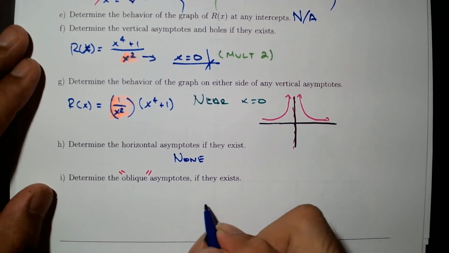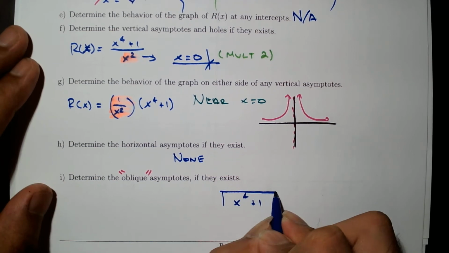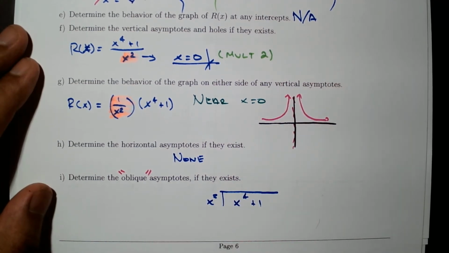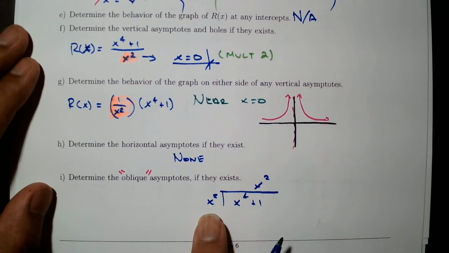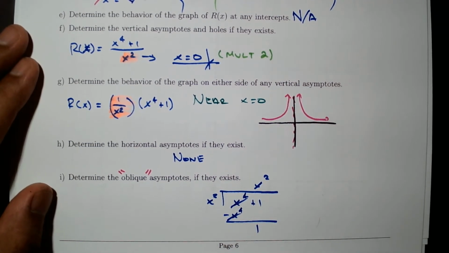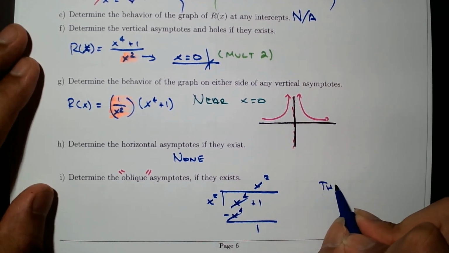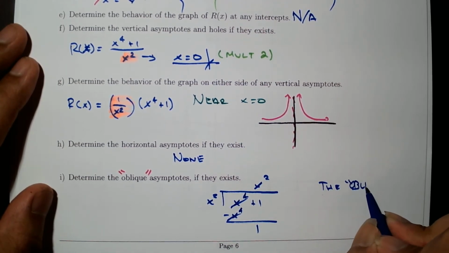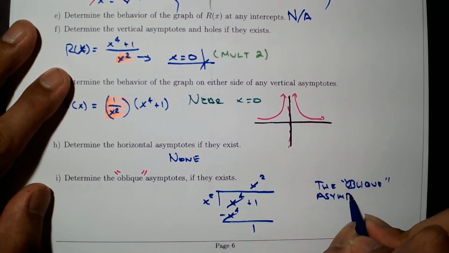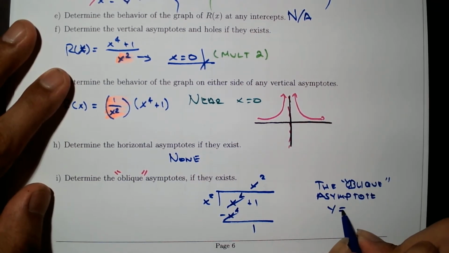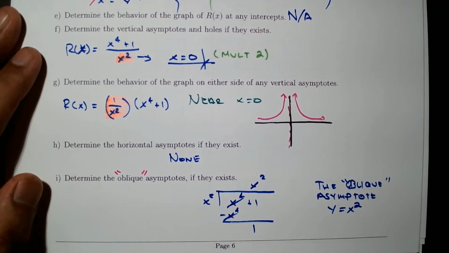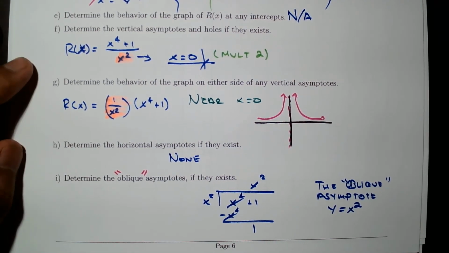So I'm going to do the division, x to the 4th power plus 1 divided by x squared. I'm not going to add placeholders. There will be too many, and we're not going to need them. Trust me. x to the 4th divided by x squared, I'm going to get x squared. Then x squared times x squared is x to the 4th, with opposite sign. These cancel. The remainder is 1. So the oblique asymptote will be y equals x squared. So we're going to have a dashed parabola. You will see how this one is going to look. All right, let's move on to the next page.